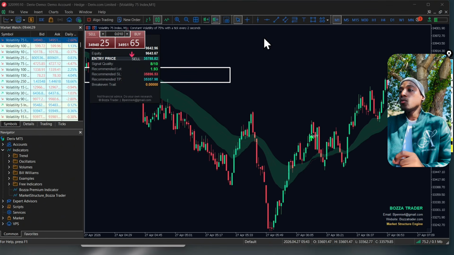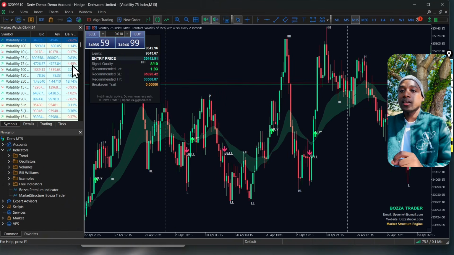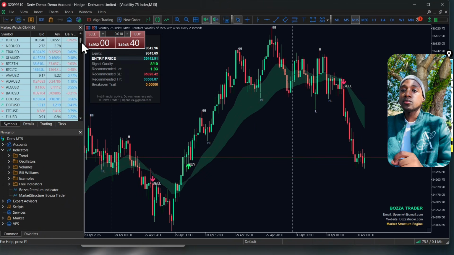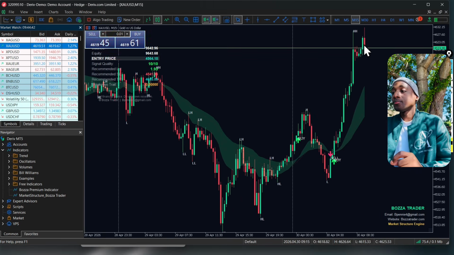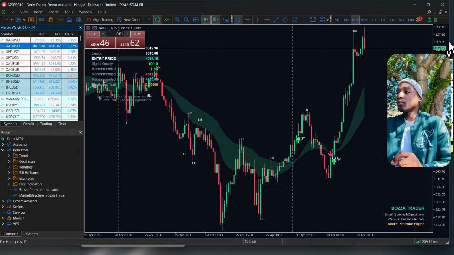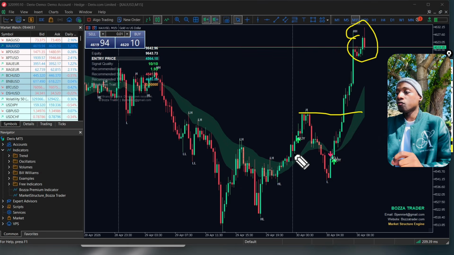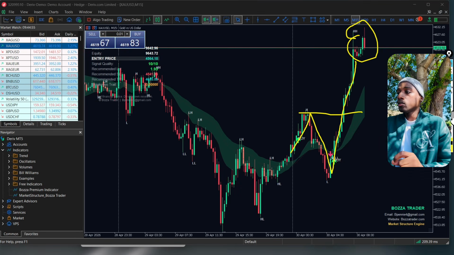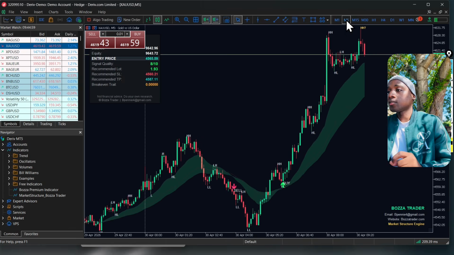Now, when you mark your support and resistance area, let's look at another asset, such as gold. Some of us trade gold, some of us don't. So let's add gold here, just like that. Tell me what's happening on gold here. You can see we are looking for a reversal. This is the high price for the day, and we see it because of this structure here of an M. So let's look at what's happening on M1 or M5 first.